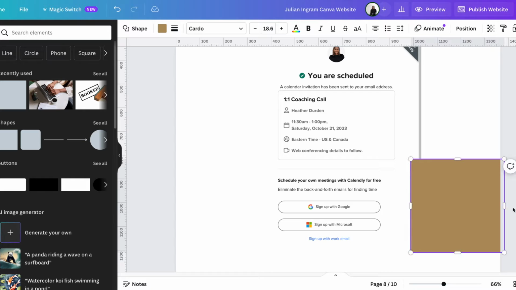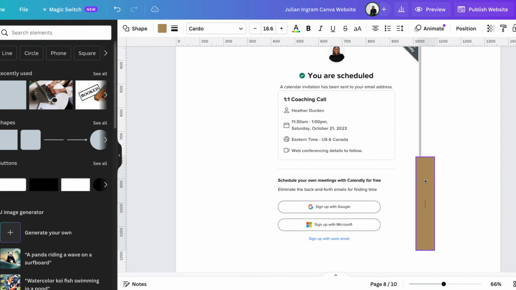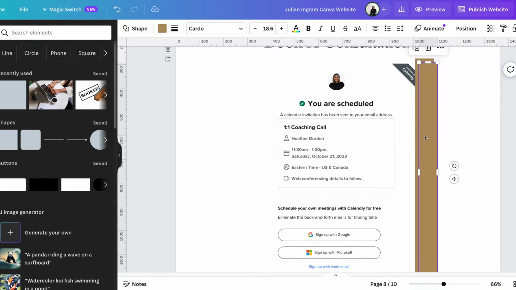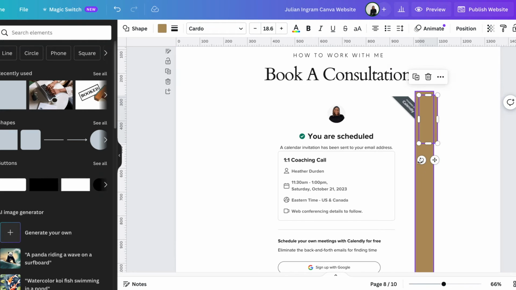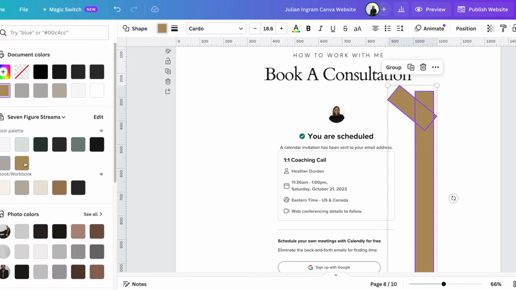I'm also not a huge fan of seeing the scroll here, so I'm going to simply cover them with shapes that match the background and then group everything together. The reason I want to group things together is so that if I choose to optimize my site for mobile, things won't be jumbled around and these blocks won't just be kind of floating out there.